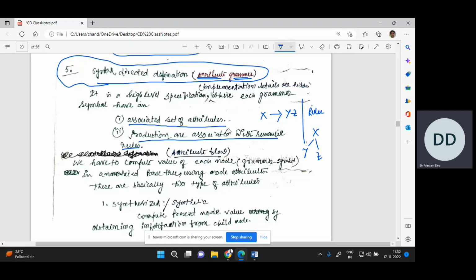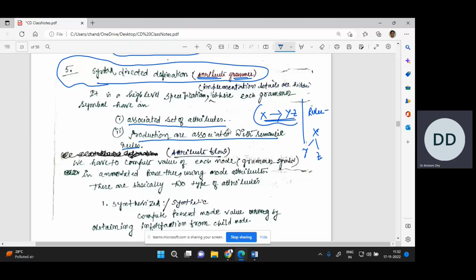What does X mean? Y multiplied by Z, or Y divided by Z, or Y minus Z, or plus Z. So rules should be there with each production that I will be having, because from this production only the abstract syntax tree is formed. So it is better to write the rules when I am defining the production rules.